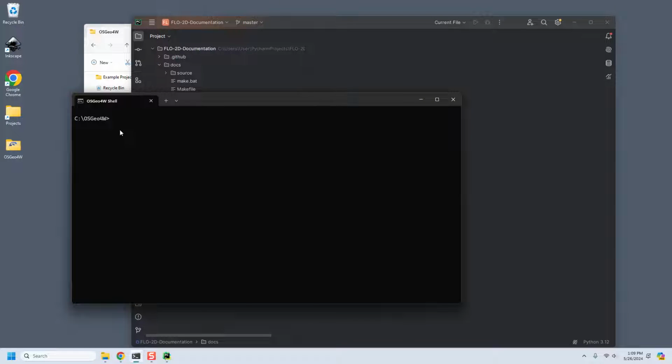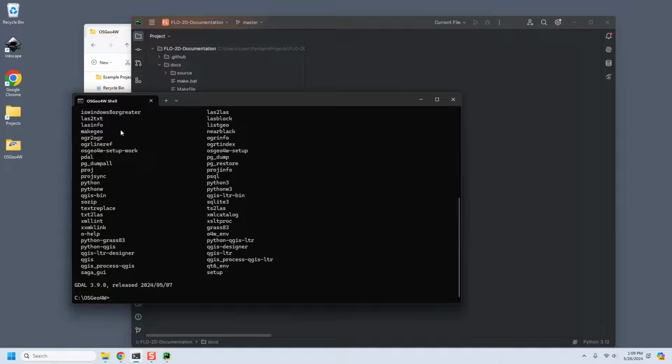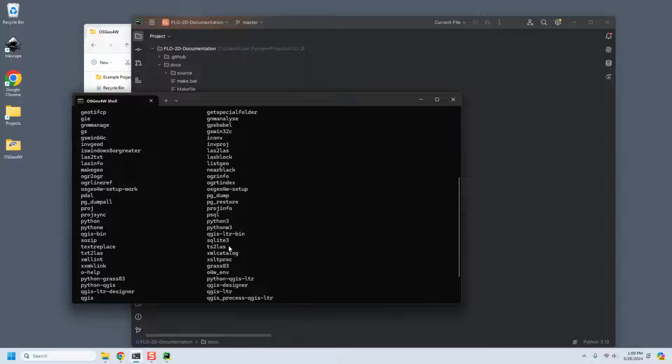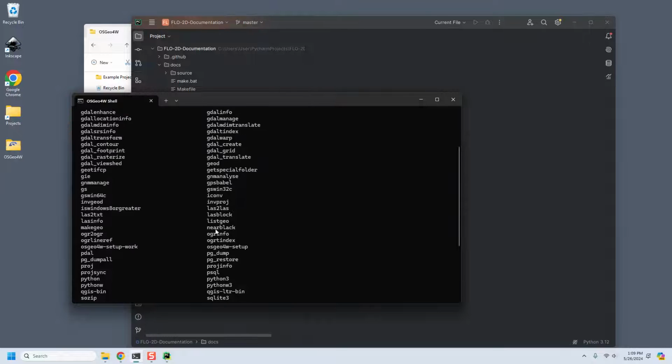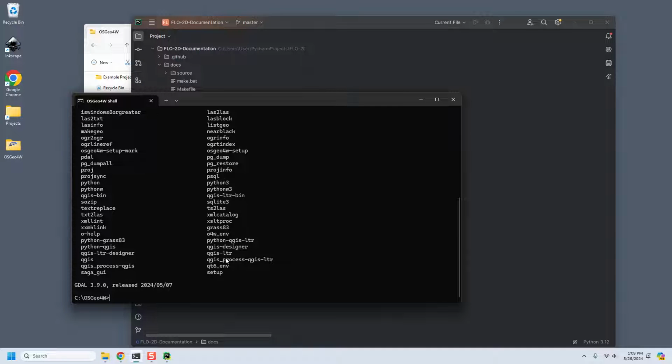And then what you need to do is just do o-help, and it'll show you all the commands that you can use. And in here you can see that there is a pip command. Where did it go? Well, it's in here somewhere. I can't see it, but it's in here. And that is the Python library installer.